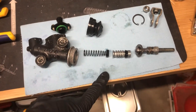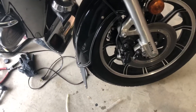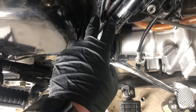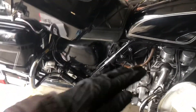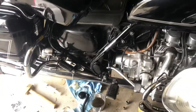When I hooked it all up, some guys talked about sucking the fluid out to pull it through rather than pushing it. I tried that with a big syringe. Because it's a linked system, they said start with the front — I did, and I kept getting air and bubbly brake fluid. Then I did the back and was getting air while it was sucking fluid down from the reservoir. I was never able to bleed it — I kept getting air, the pedal was still really squishy and would go all the way down.